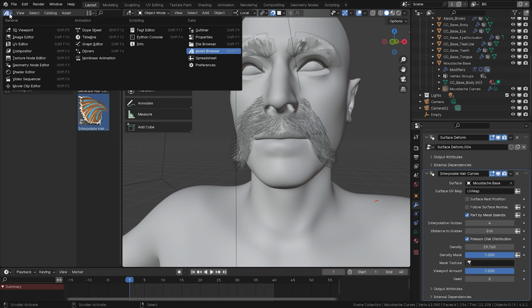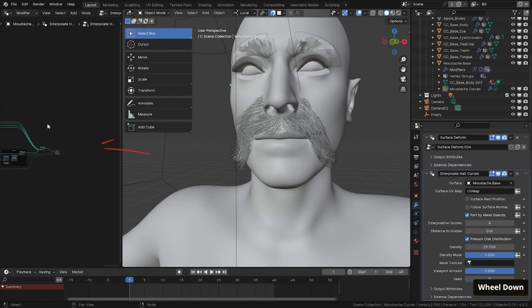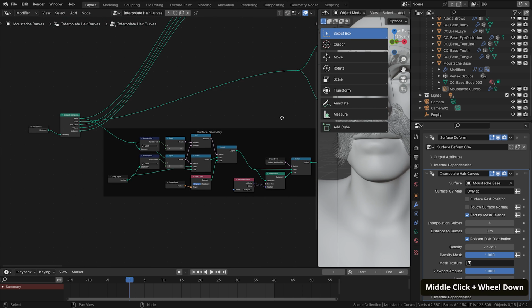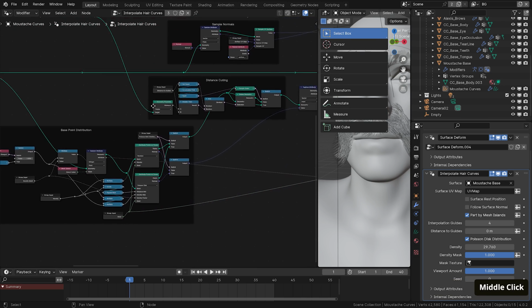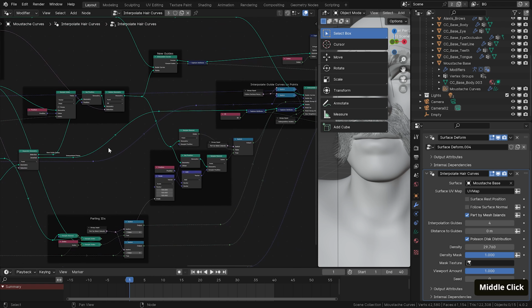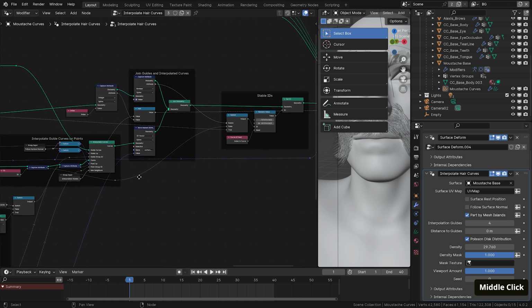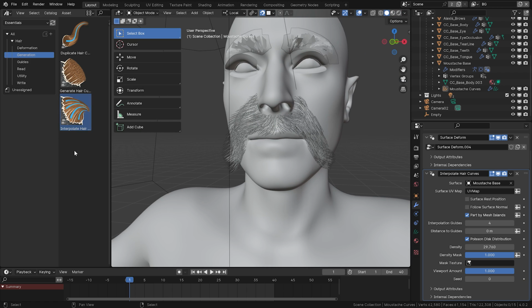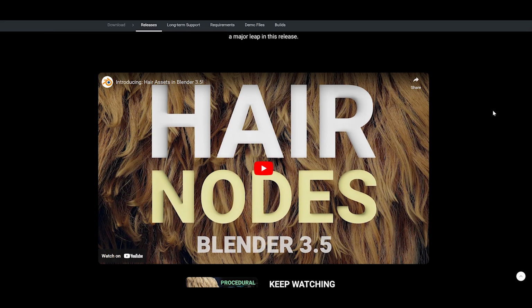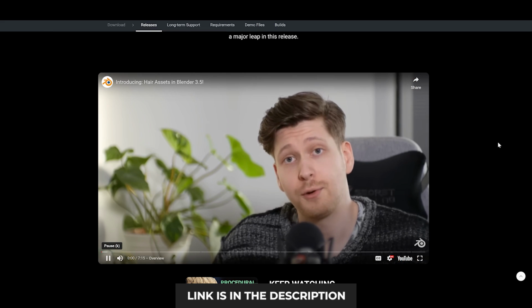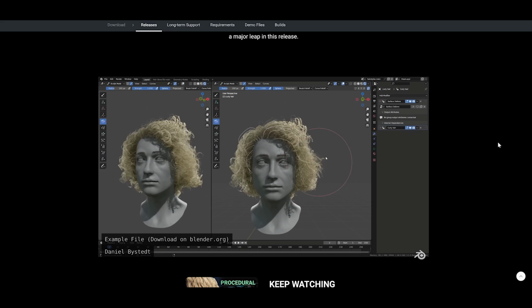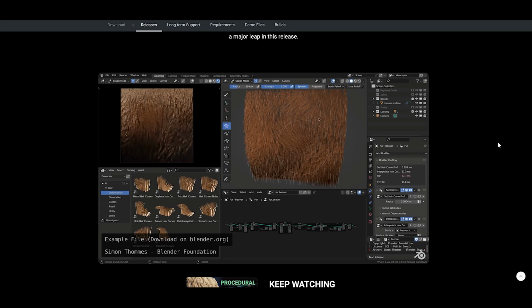Mind you, this modifier in its core is basically this convoluted geometry node structure, and we are now controlling only a few inputs through these functions here. Fortunately for people like me, who are not really that technical, you never even need to enter this menu to create the hair. So, bye bye menu. I don't really want to go into every single option in this modifier here. Blender actually has a great post and tutorial series about all that. So definitely go to the description of this video to get all the links to it.